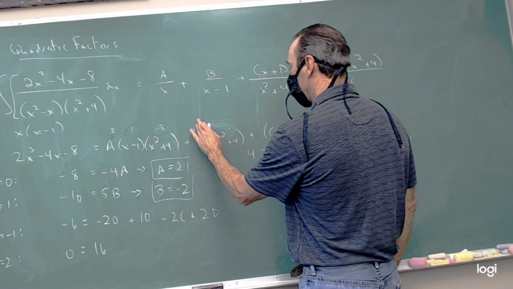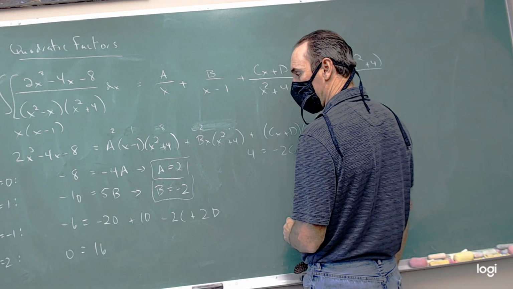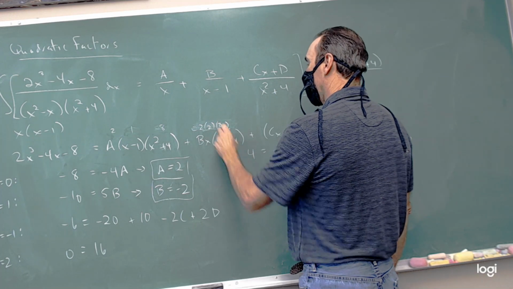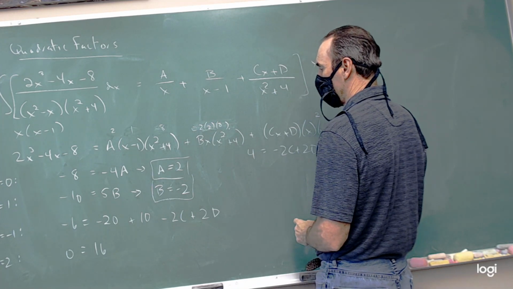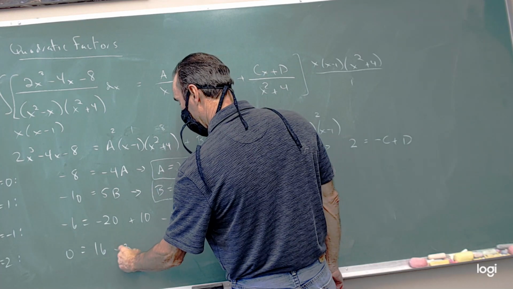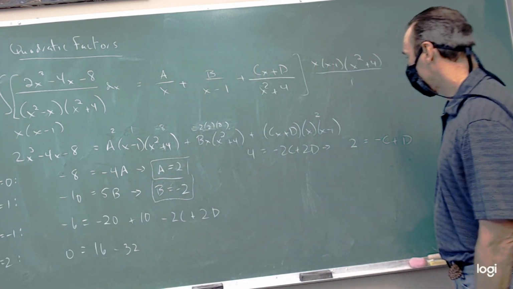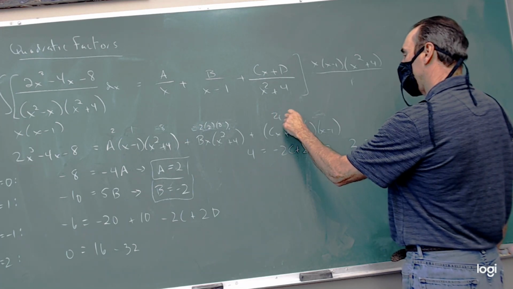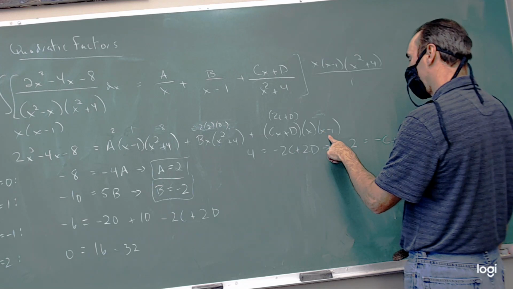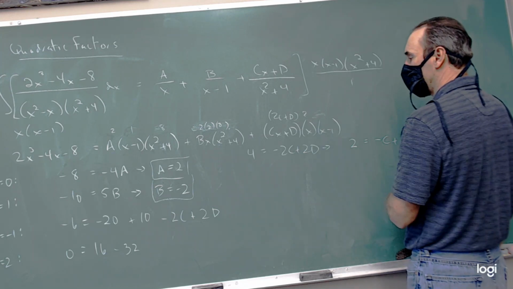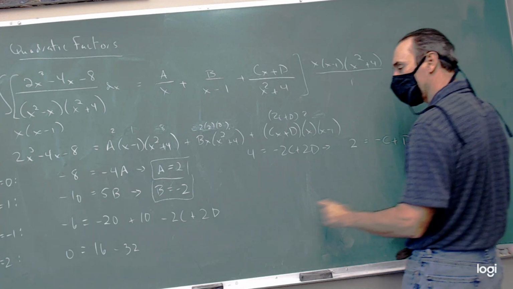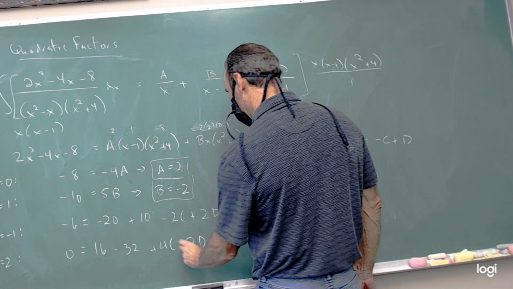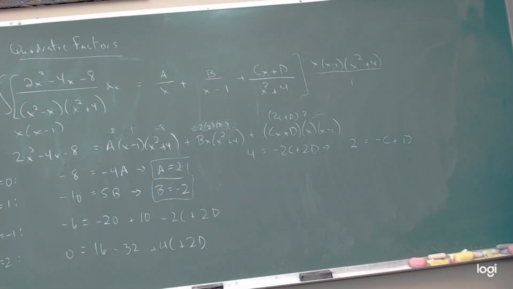Let's see, B we said was -2. A, or X we're choosing to be 2. 2 squared is 4, plus 4 is 8. Looks like maybe 8, 2, and 2 is -32. And now let's see what we got. We got 2C plus D, and then 2 times 2 minus 1 is 2. If we distribute that, I think we get 4C plus 2D. 4C plus 2D. You all in the same place?